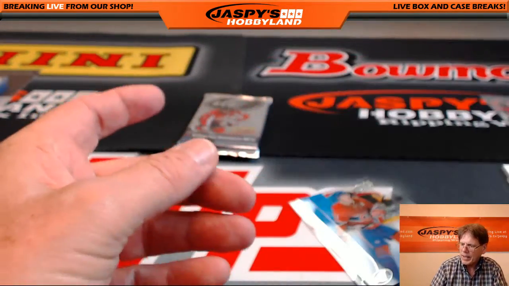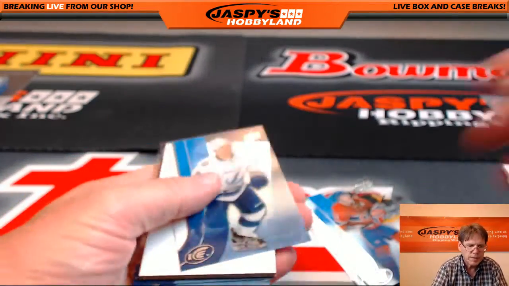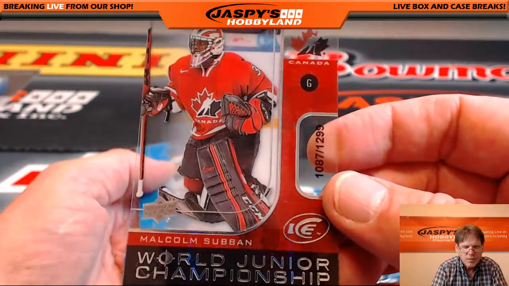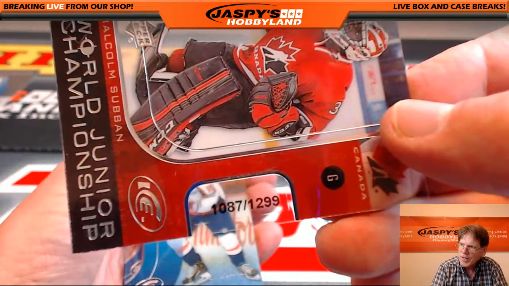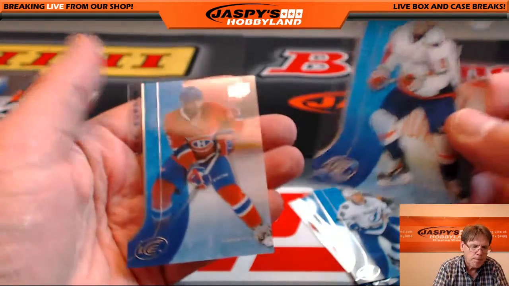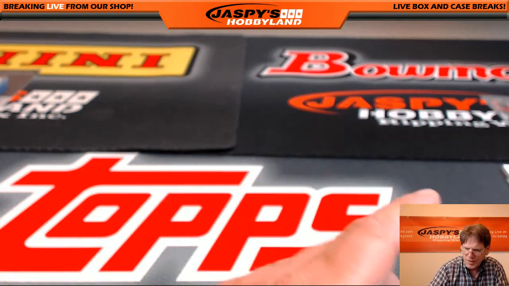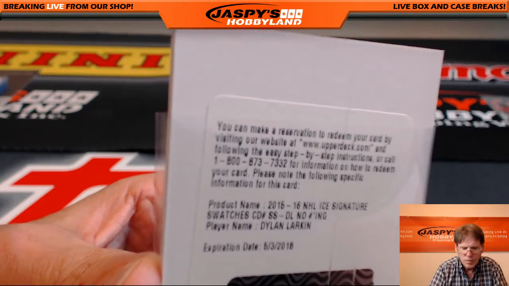And the final pack. Good luck, everybody. Lightning base. Another Subban. Wow. Very nice. 1087 of 1299. Malcolm Subban. And base. So that's the break, everybody. I'm going to pause the video and set up the randomizer for the goodies. Congratulations to John on the Dylan Larkin. Wow.